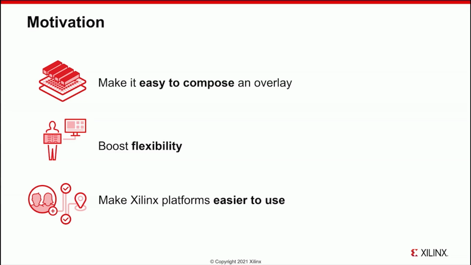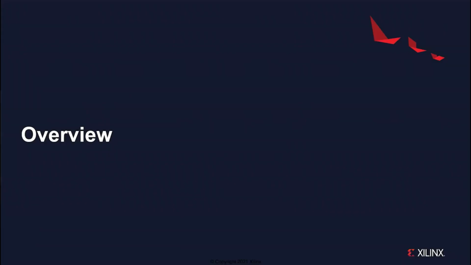The composable overlay introduces three new abstraction layers. Harnessing these layers, users can compose an overlay at runtime and swap functionality on the fly, all of this while using Python APIs. These features boost runtime flexibility significantly when compared to traditional overlays. Finally, the composable overlay aims at making Xilinx platforms easier to use for software developers as well as hardware designers. For this, we provide software and hardware design methodologies to make overlays easy to use, easy to reuse, and easy to extend.